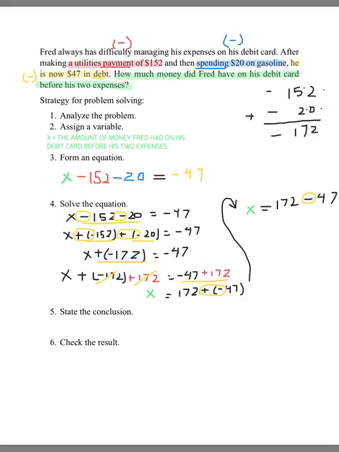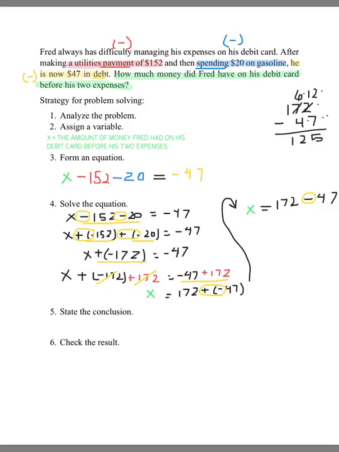Let me clear this off real quick. So here we go. We're going to go ahead and do that right here. So we'll have 172 and we're going to subtract from that 47. So we're going to do 2 minus 7, but 2 is less than 7, so the 2 has to borrow from the 7 next door. So that becomes a 6, and then our 2 now becomes a 12. So now we're going to do 12 minus 7, which is going to give us a 5. 6 minus 4 gives us a 2, and we bring down the 1.